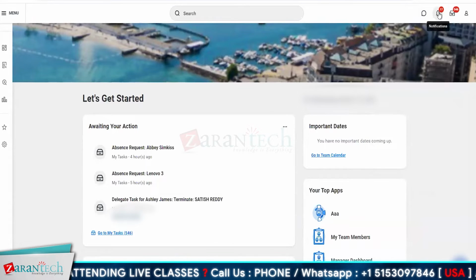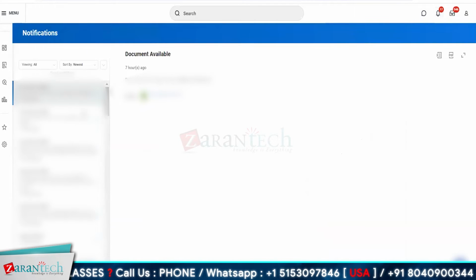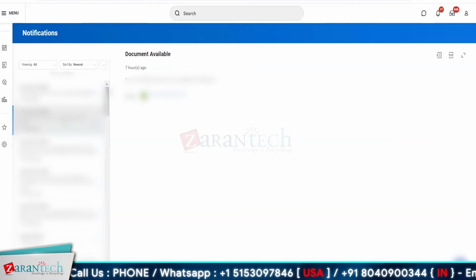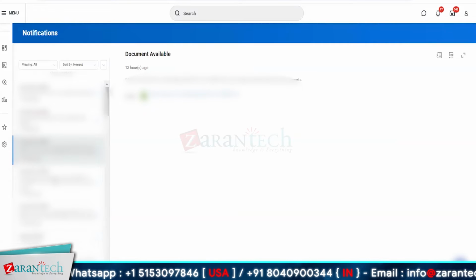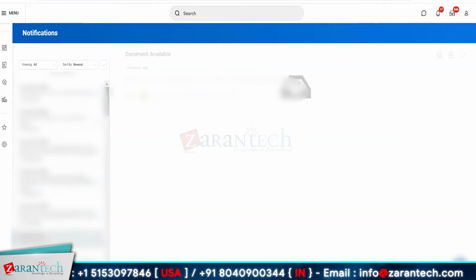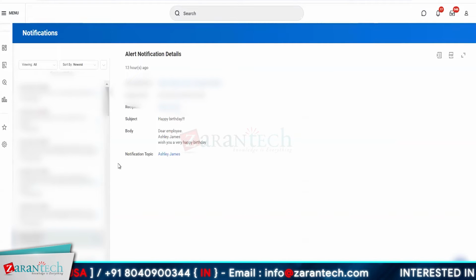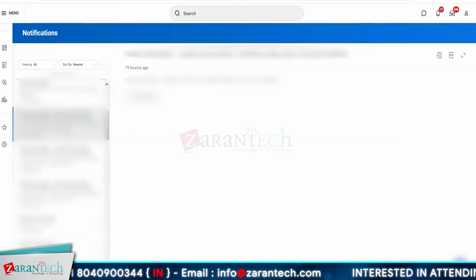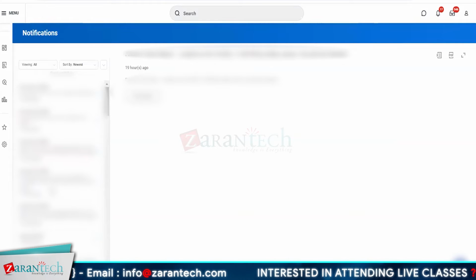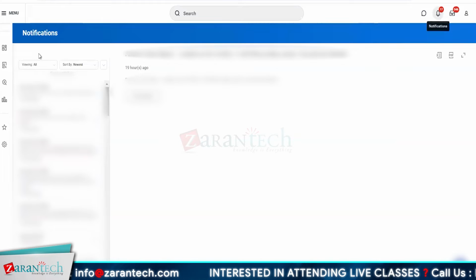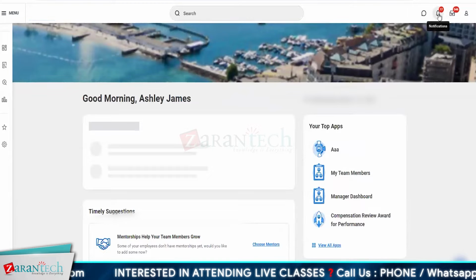The next icon that you see here is notifications. Any notifications that the worker or the Workday users receive will be over here. These notifications can be anything. Like you see, there is a happy birthday notification for one of the employees. There are also finance report notifications. So these are different Workday notifications. For my profile, you are seeing 17 notifications, and not everyone will be receiving 17 notifications. It depends upon the type of employee.